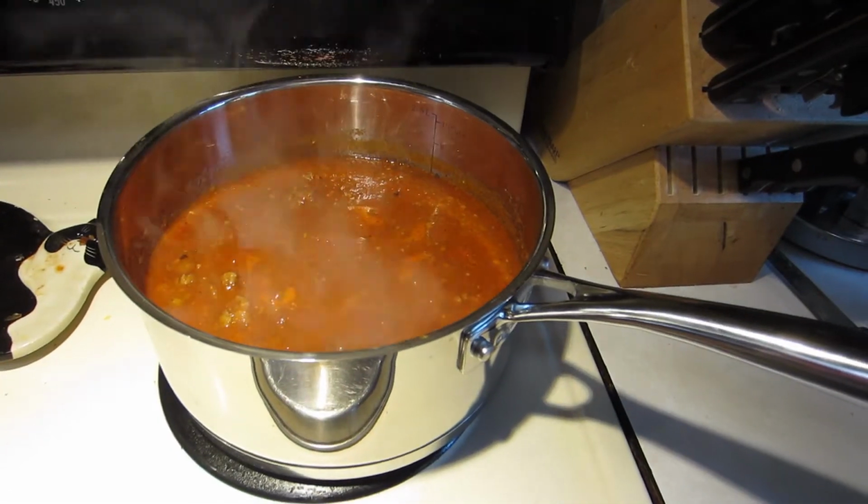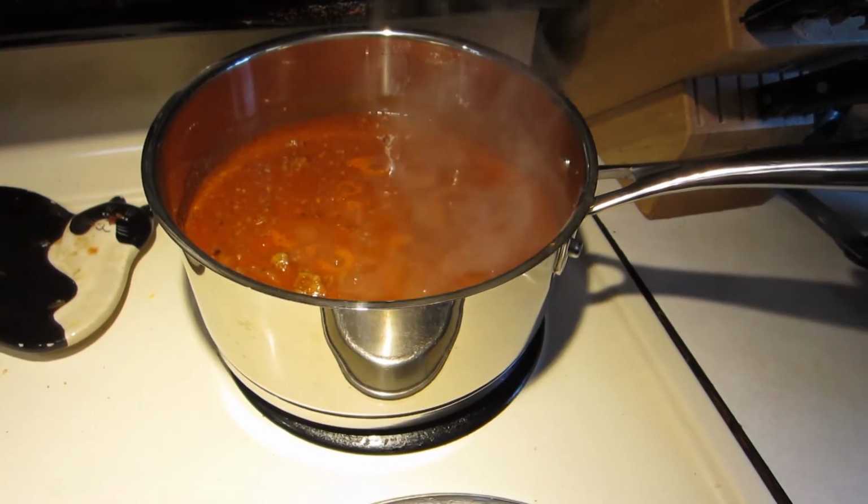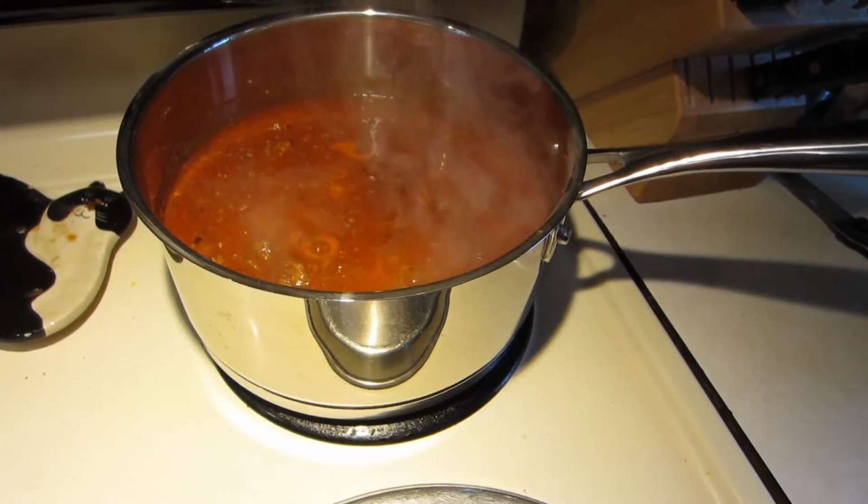The pan is doing well with the flat bottom. It rests pretty securely on the burner. Pretty fairly even heat distribution. You can see that it's basically bubbling all around evenly on the coil.